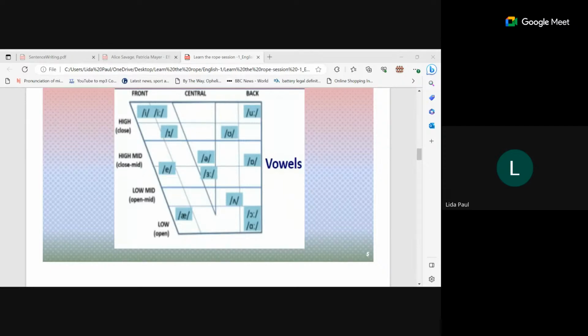Otherwise, we try to represent most sounds as much as possible based on the letters that you already can identify with rather than the phonetic script. So don't worry about that part. You don't have to think too much about the phonetic chart. Forget about it. All right.